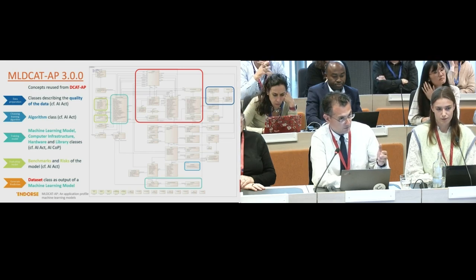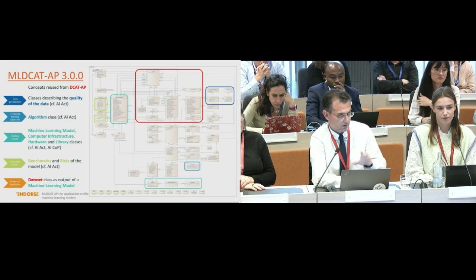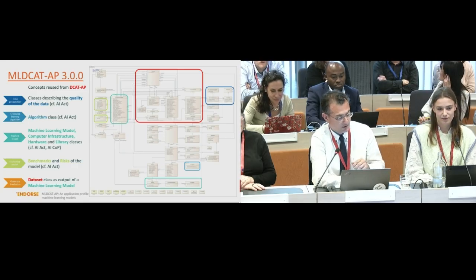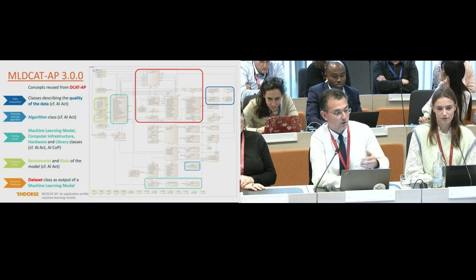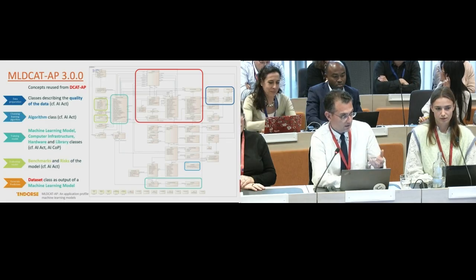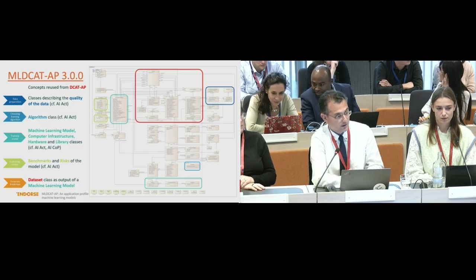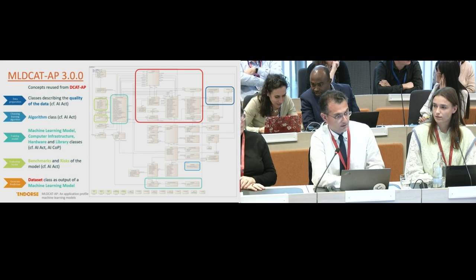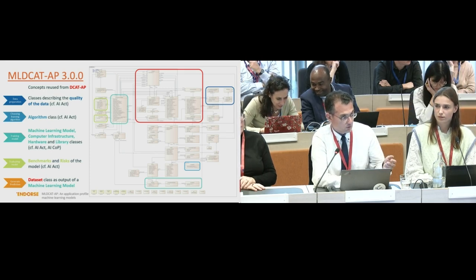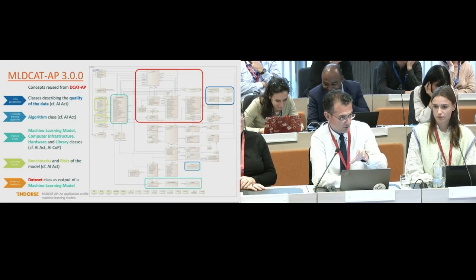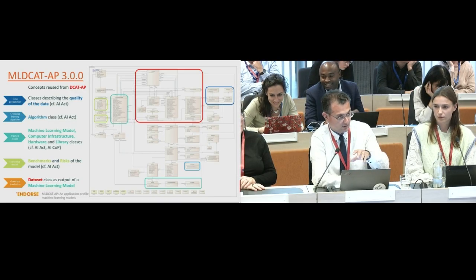In MLDCAT 3.0, you see that it's a big model. I'm not going to name all the classes, but the big part is in the middle, that are all the concepts that are coming from DCAT-AP, including, for example, Catalogue, dataset, and especially distribution. Then, in the case of data preparation, I also need to ensure a certain quality of the data. That is also mentioned in the AI Act, where the data has to be of a certain quality. And as I said, I also need to choose the algorithm on which to create my machine learning model. So it's represented in the bottom of this diagram.